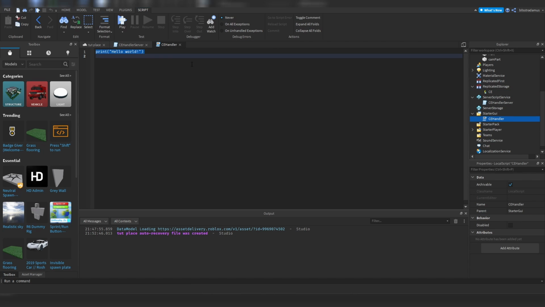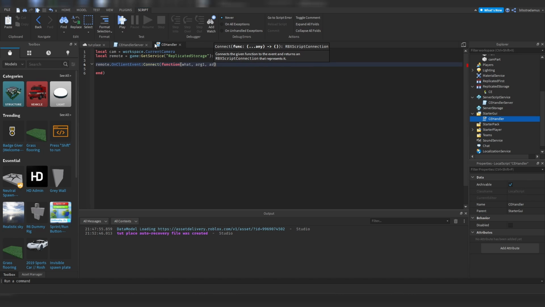Now, what does that mean? So where did I leave off? What this local script is going to do is take that fire client. So let's take this remote event right here. It is going to react to that fire client, so remote on client event. This on client event happens when you fire client, and this is basically the reaction to this fire client. What we receive inside of here are a bunch of arguments. In this case, only one, but we will probably have cases where we are going to have multiple arguments. So apply CE cam. All right, there we go.